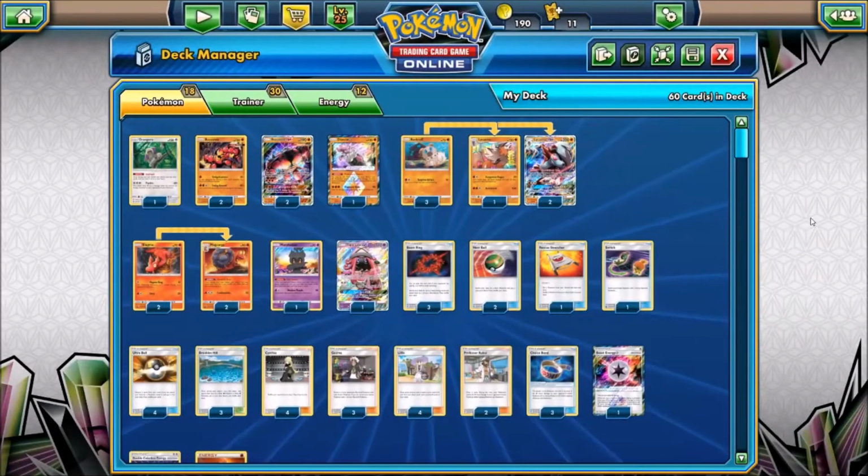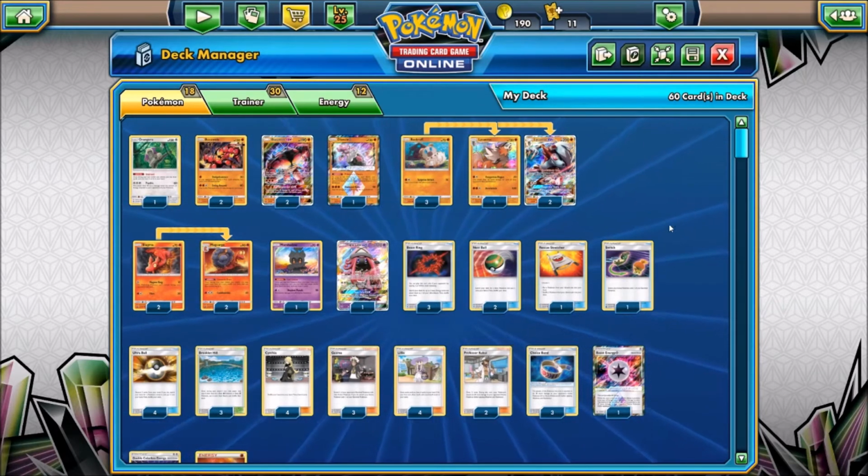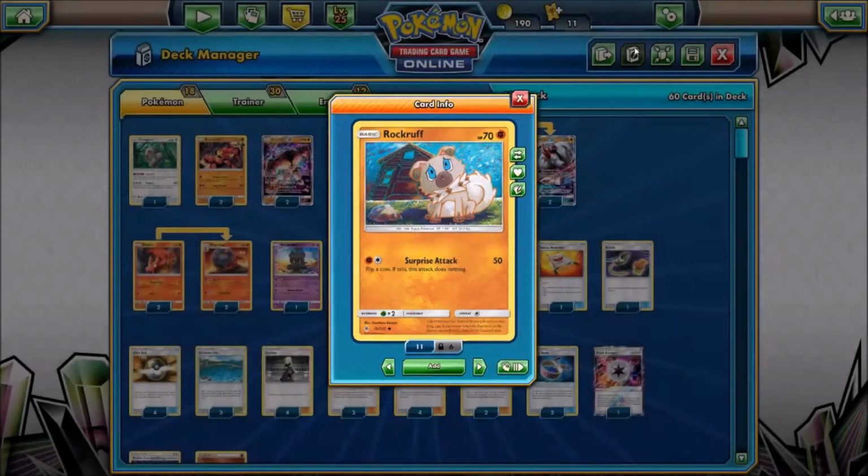Then we're playing, and this is where it gets a little interesting, the LYCANROC line. So 3 Rockruff, 70 HP, Surprise Attack for 1 fighting, 1 colorless, flip a coin. If tails, this attack does nothing. Does 50 damage, weak to grass, 1 retreat cost.